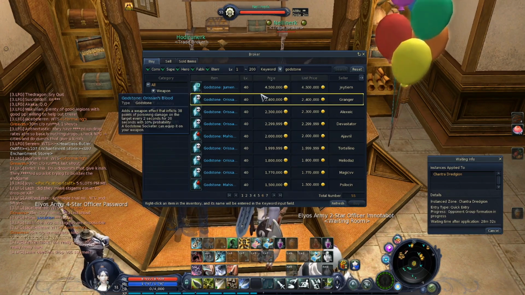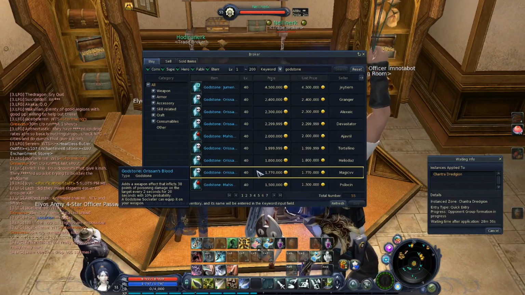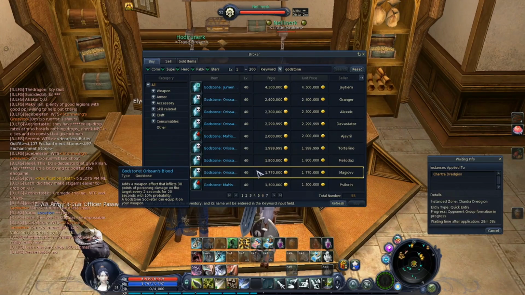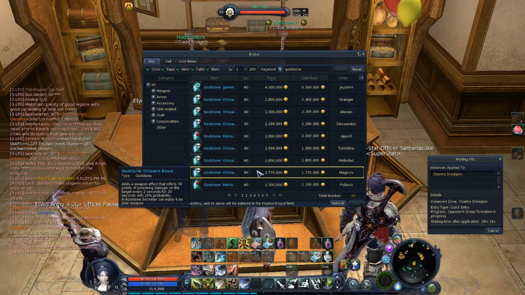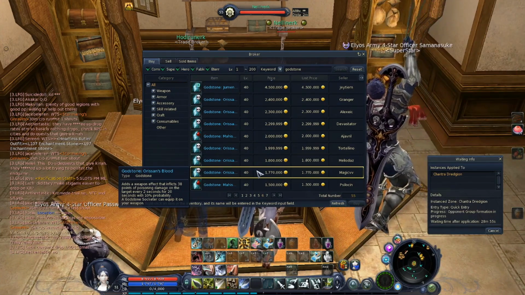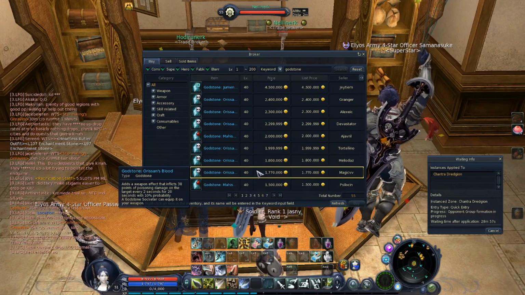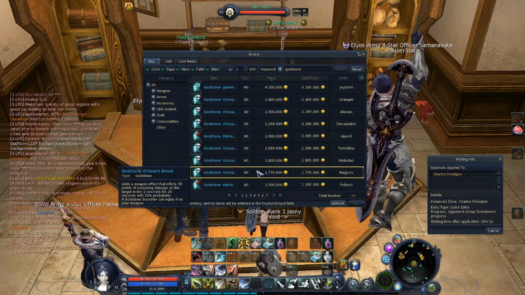But for all of these Godstones, you can see already by the price. The lower the price, the Godstone is not that good, right? We have even here this poisoning. Look at this, Orison Blood. I remember this one. Inflicts 38 points of poisoning damage on the target every 2 seconds for 20 seconds with 10% probability. So this is poison dot, damage over time.